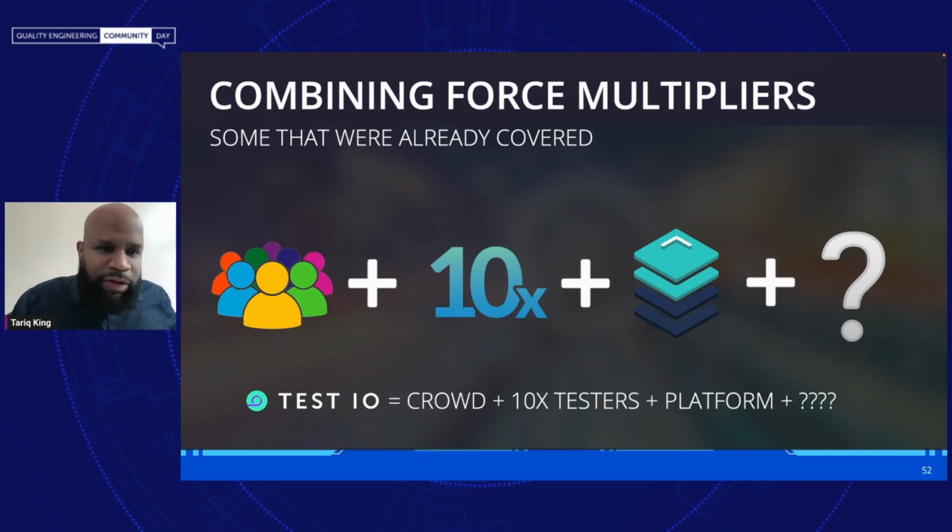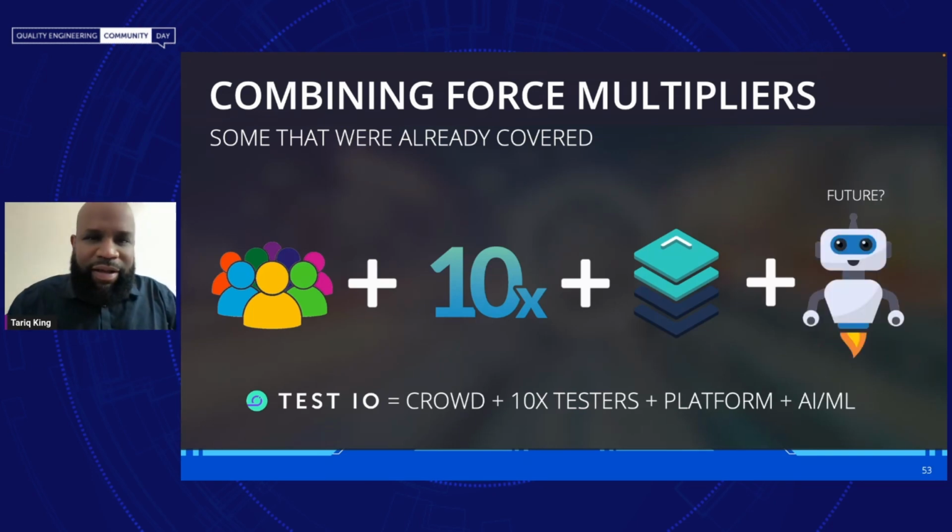And then we talked about the crowd a little bit, and there's actually a lot here for me to unpack. When I think about the crowd and the real world in combination with 10x engineers or testers on a team, putting those two things together is already quite powerful, because you have people with great, formal testing skills, but then you have real users that have real devices and their real locations, and you have the platform bringing it together. And then maybe if you could add one more thing there, it would be to incorporate AI and machine learning into that stack as well, to streamline it even more.